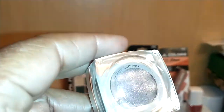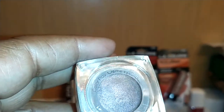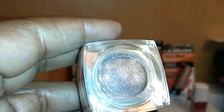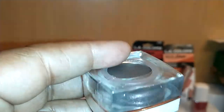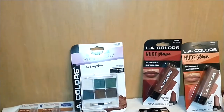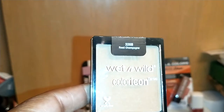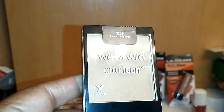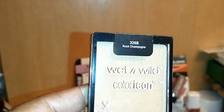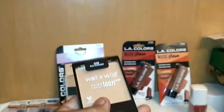Also by Flower — they started out being carried in Sephora, then changed their marketing and ended up in Walmart, but that's good for us. This is a pot eyeshadow, a cream eyeshadow in the color 'Orchidine,' and that's pretty. I got two of those because that was the only color they had. Then going back to Wet & Wild, this is a blush in the color Rose Champagne — I've gotten two of these. Beautiful colors for the money, great formula.